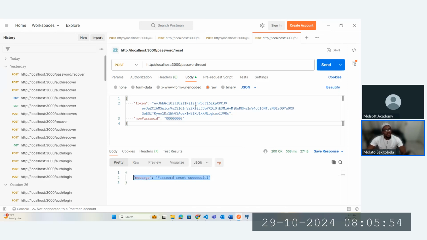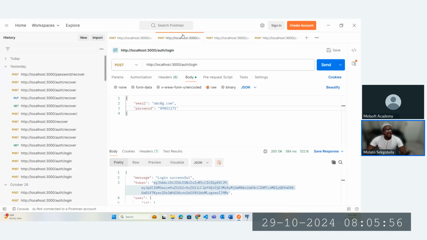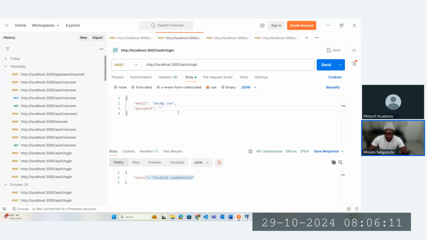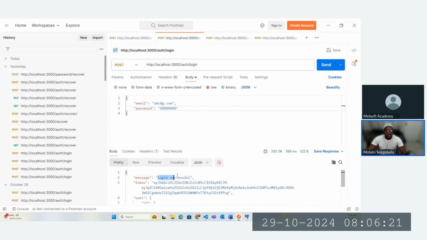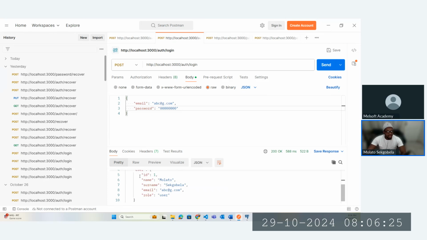So it means now if I come back to log in and I actually put the new changed password, or actually let's test with this old password. Let's see if it will work. You will see now it will say invalid credentials. But now if I come and put the new one that I've just reset, and then I say do that, it's going to say login successful, and it's going to create a new token that is going to also pass my data again, etc.